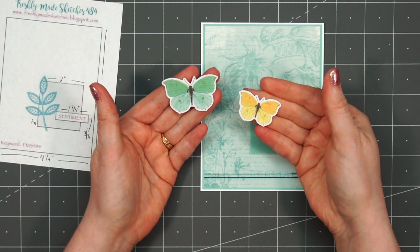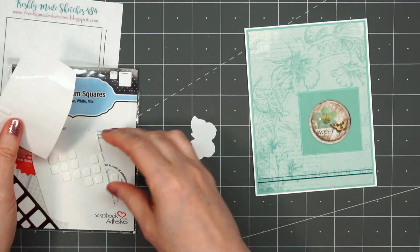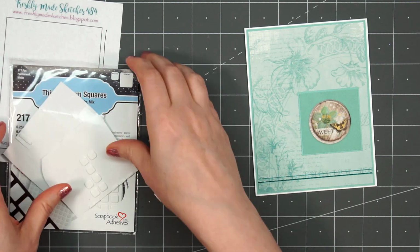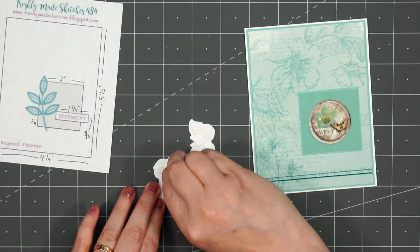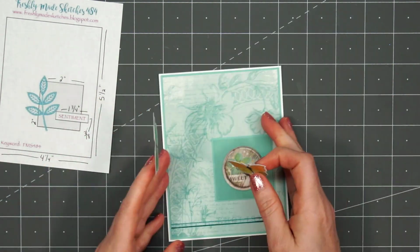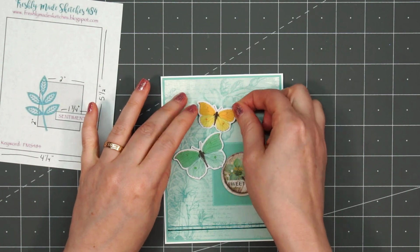Now instead of the little leaf that's indicated on the sketch, I'm using a couple of the ephemera butterflies, and I'll pop them up using some thin foam squares. So I have one in that green and teal color and the other in yellow, so it really matches with the images on that cut apart. So just trying to decide placement on those 2 butterflies.